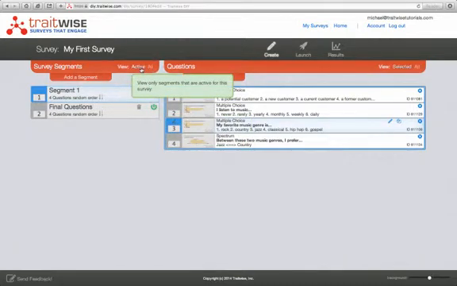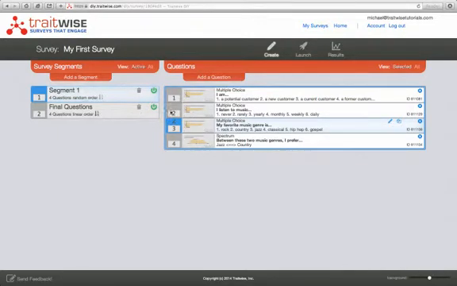Questions may be presented to users in two ways: randomly so that you receive a sampling of all questions no matter how many questions a user answers, or sequentially where the questions are presented to users in the same order as viewed here. In both cases, the requirements or branching logic is maintained. To change how the questions are presented to users, click the Order icon here.